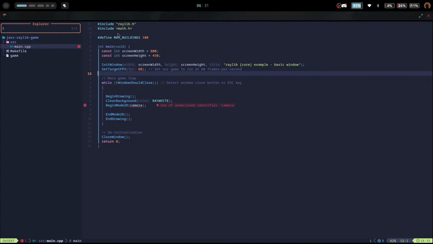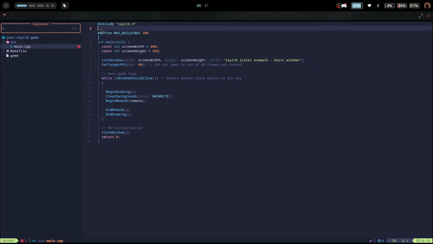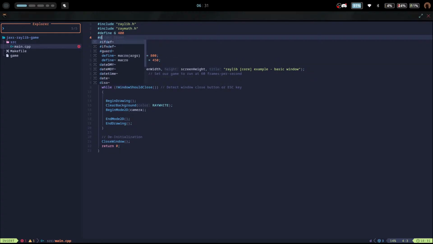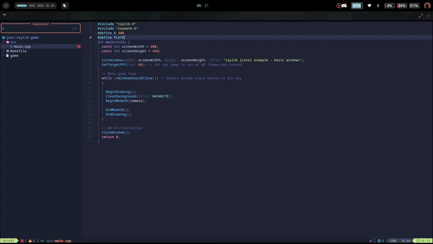Okay, first thing that we need to do is we gotta get rid of this and change it to include raymath. Remove this and say G400. I don't know what that is. Define player jump.